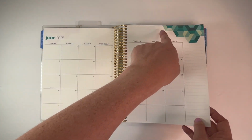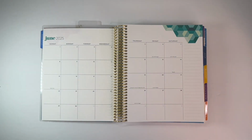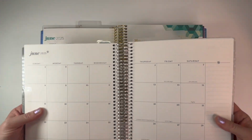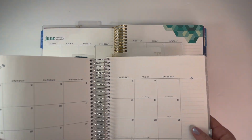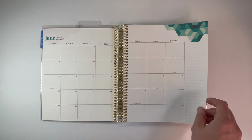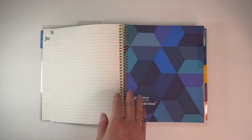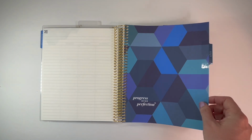And you can see what the design looks like, how they've incorporated it in the top here. And then other than that, the monthly layout is pretty much the same. So here, let's see. Yep, looks the same. Words look the same, box sizes look the same, column looks the same. So just, of course, this being a neutral, there's no design on it, but here we have the colorful design in the corner as always. We have holidays in here, which makes it easy. Wow, again, I'm loving these tabs. I'm glad I went with the colorful this year.